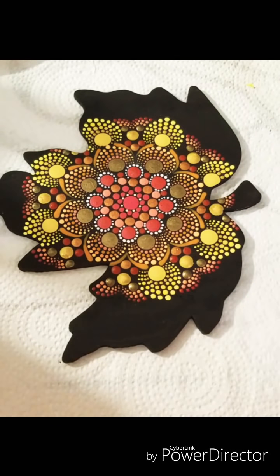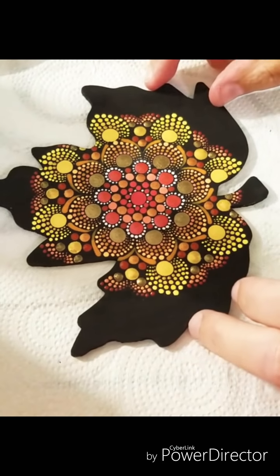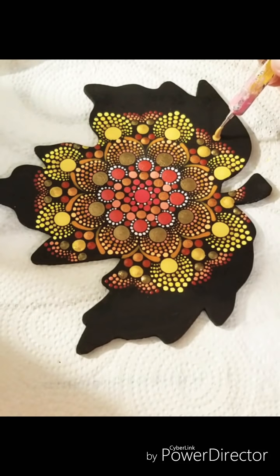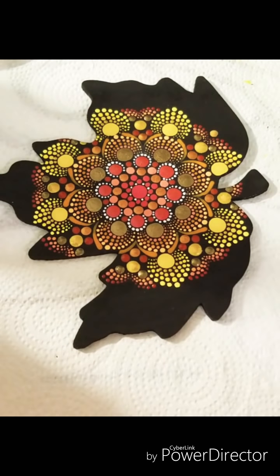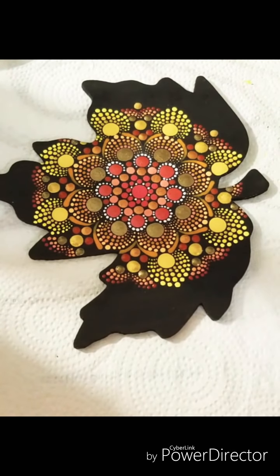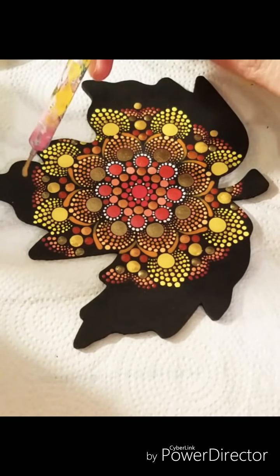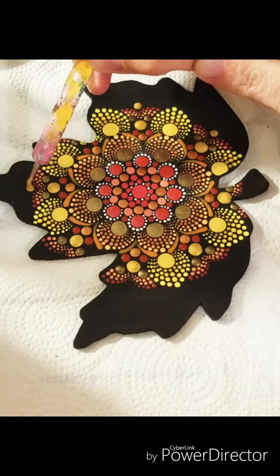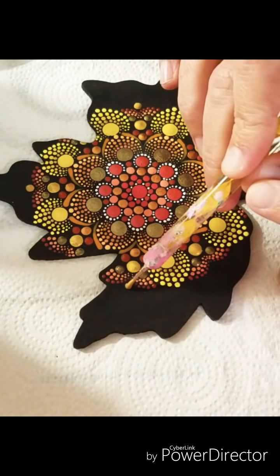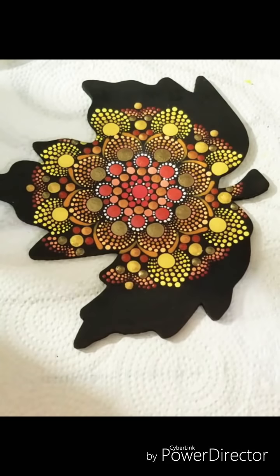I have this honey brown that I think will contrast with the red nicely, but also tie in the yellows. And we'll do a big old dot right here. And I kind of like it with some of the black showing too, so that you have that idea of space around it, but I'm gonna have to debate that in my head for a minute here. Do I want to go all the way to the edge?